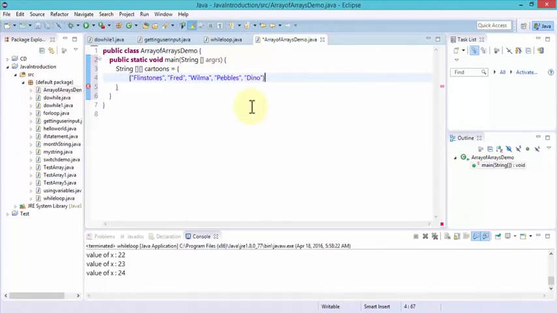I'm going to continue building on this. My next row would contain, for example, Rubbles and Barney, and then Betty. So let's close this one. Let's build another one here, just so you can see. Here I'm going to have the Jetsons family, and we have George, and then Jane.